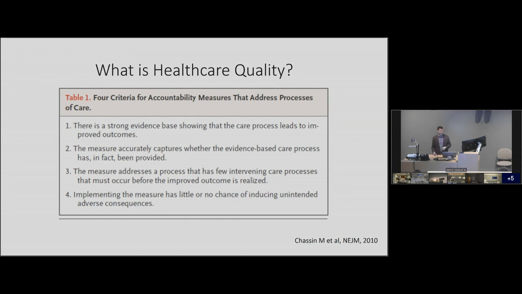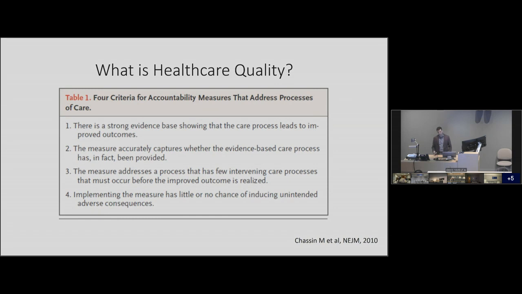And then the fourth is implementing the measure has little chance of unintended consequences. This is where that ultrafiltration rate comes in. If you're not familiar with it, if the ultrafiltration rate is more than 13 milliliters per kilogram per hour, which has been associated with bad outcomes, there will be repercussions on a pay for performance level if your patients are being dialyzed above that ultrafiltration rate. So you can imagine if you have patients who come in overloaded and they're going to exceed that target, nephrologists may stop removing fluid and may or may not be able to bring them back for an additional session. Clearly, there's a chance that that could produce some harm. So that's why there's a lot of controversy in the U.S.